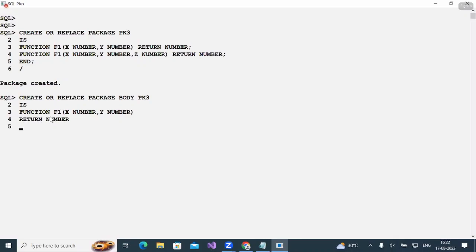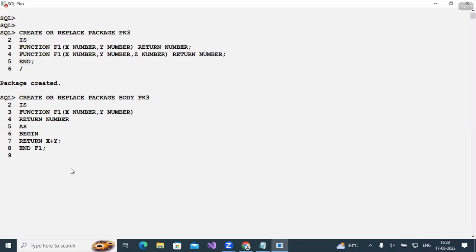Number. And after that is or as. Then variables are not required here, begin. And what should we do? Return. So my return is, for example, X plus Y. And now we can go to end my F1. First function with 2 arguments will be ended.